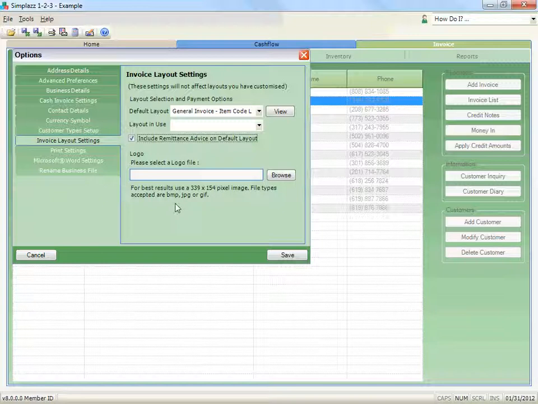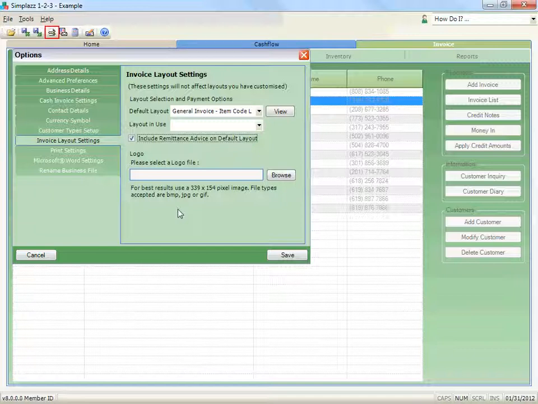You can also upload your corporate logo by browsing to a BMP, JPEG, or GIF file on your computer. For best results, we recommend that you use a 339 x 154 pixel image, although the program will resize larger images to fit the allowed area.